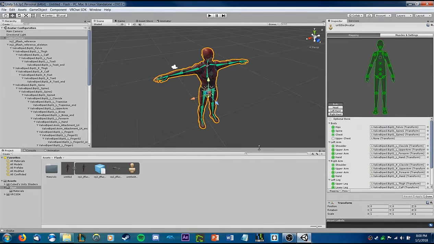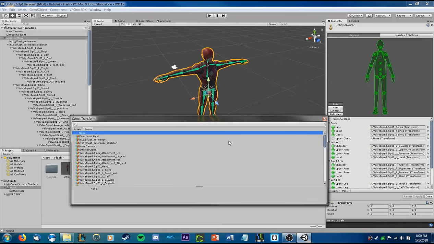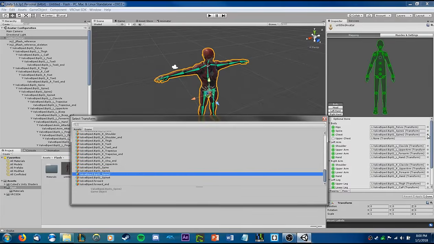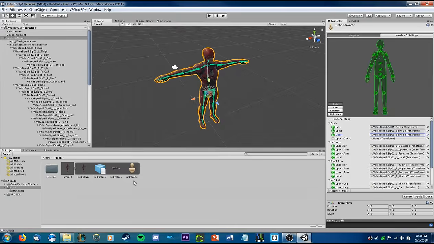A good rule of thumb for VrChat models is to always remove upper chest. It's already removed for me because it doesn't have an upper chest. But if it did, you'd go over here to the right and click this little dot. Scroll to the very top of the list and double-click None. He now does not have an upper chest. One of the more important things I always do is click over here again, and always click Spine 4.